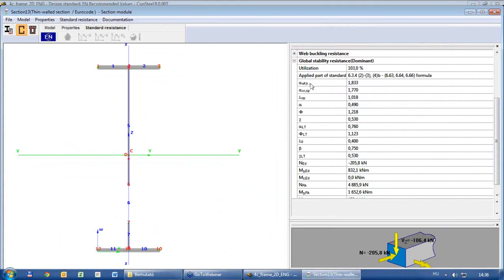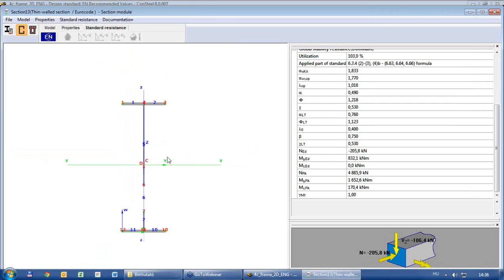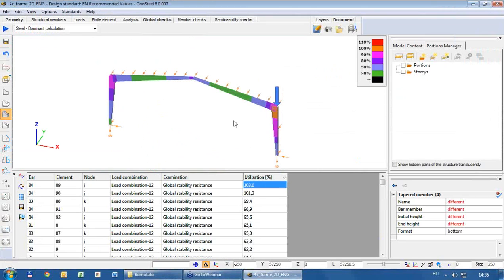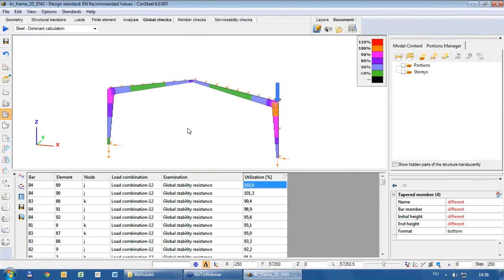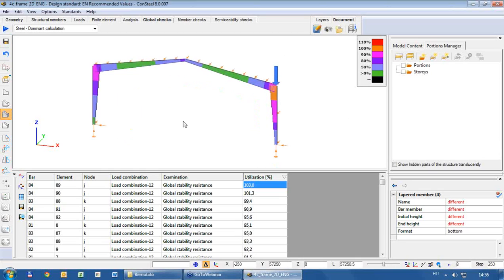You can see the alpha ult,k, the alpha cr,op, and the other parameters. So now the design of the tapered frame is done.